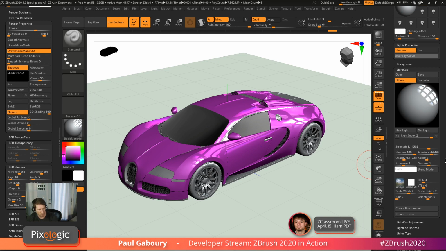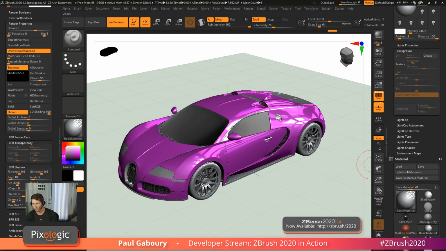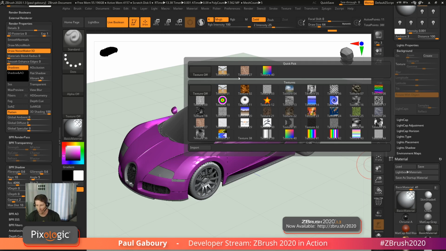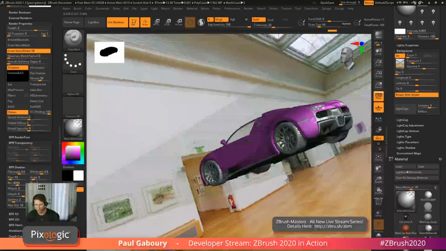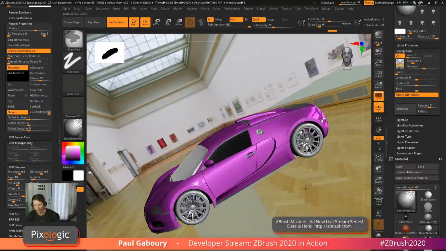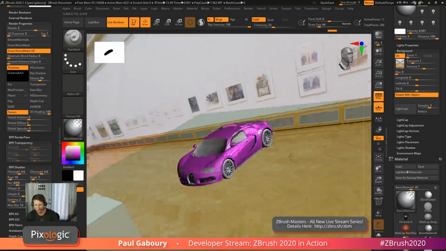Now, the last thing that we have time for is this. Just like someone has brought up, Keyshot's main foundation, with the newest versions, is using HDRI images to create lighting. So we can do that inside of ZBrush as well. In the tab above, light caps, there's background. And just for the sake of time, I'm going to click on texture here, and then there is an HDRI image right here, and you can see this car is now sitting in a library, not a library, in a museum. Whee!